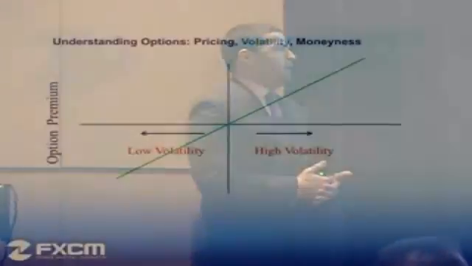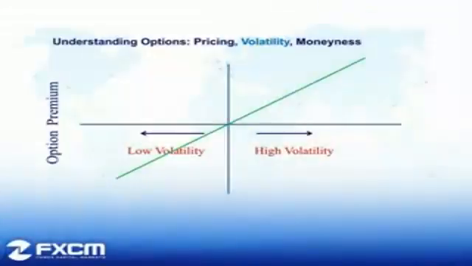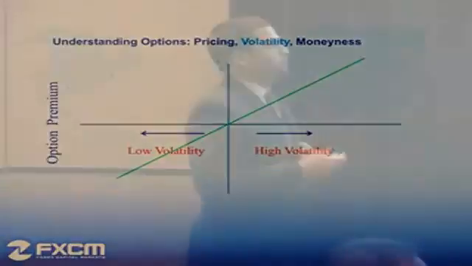And obviously the opposite is true with put options, because the put option is a right to sell instead of a right to buy. So you just reverse everything I just said in terms of strike price, delta, in the money, out of the money. At the money stays the same, obviously, but in the money means something different for puts than for calls.